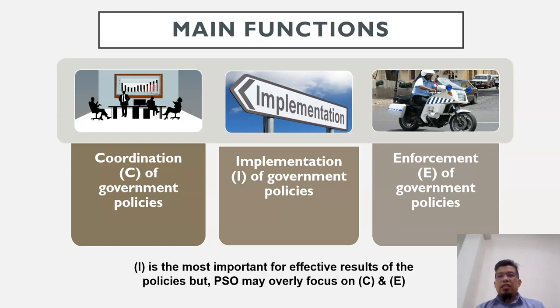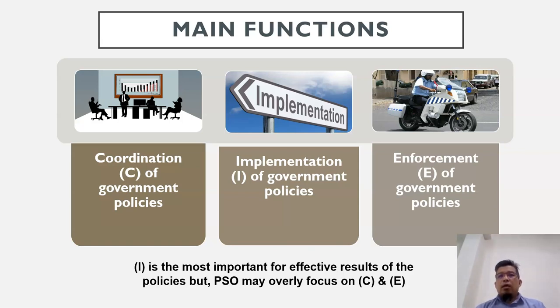Enforcement of government policies. Many government agencies have two roles. One is implementation. At the same time, they also have an enforcement role, just like the Ministry of Health. They have implementation: they provide services. If you look at COVID, they provided good healthcare treatment to the patients. At the same time, they can also have that enforcement, but their enforcement is basically working together with the police.